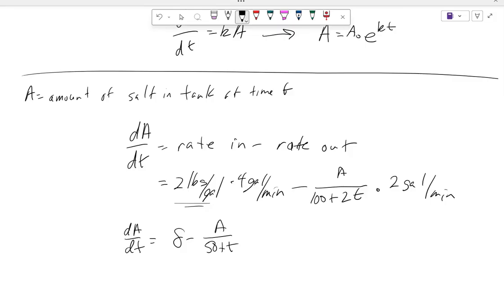And we'll talk about how we solve that type of differential equation probably Tuesday. I'll put it today. Might. Depends on how quickly we go. But we will be able to solve this later. And by later, I mean at least by Tuesday, okay? If not today. All right. So it's a first order linear differential equation.